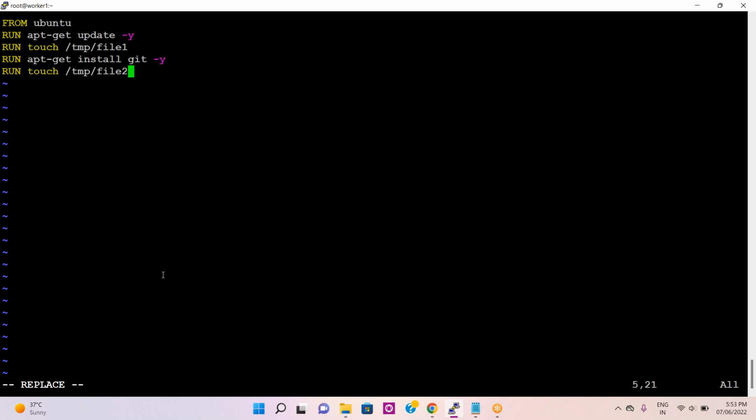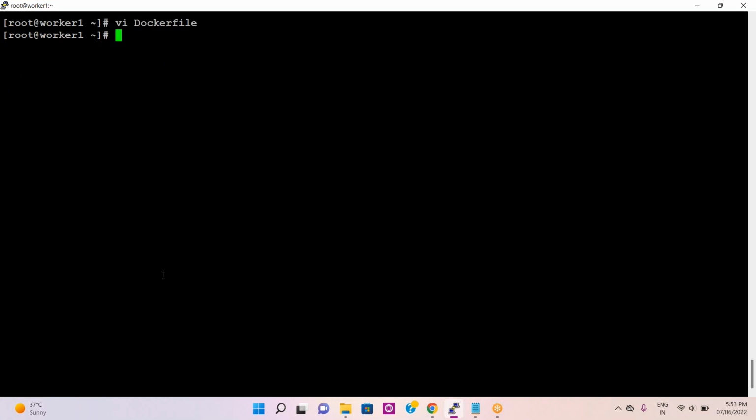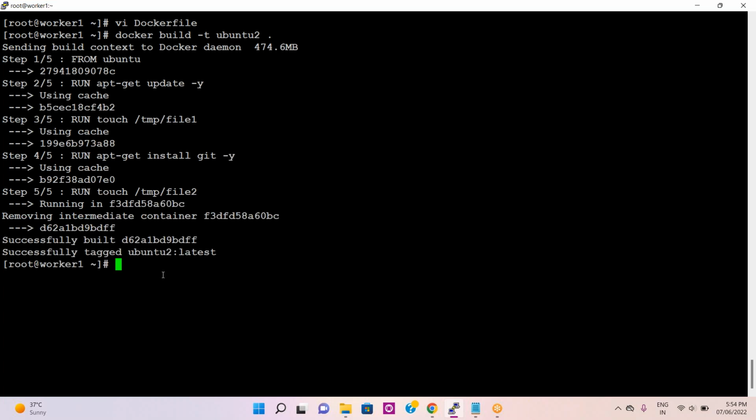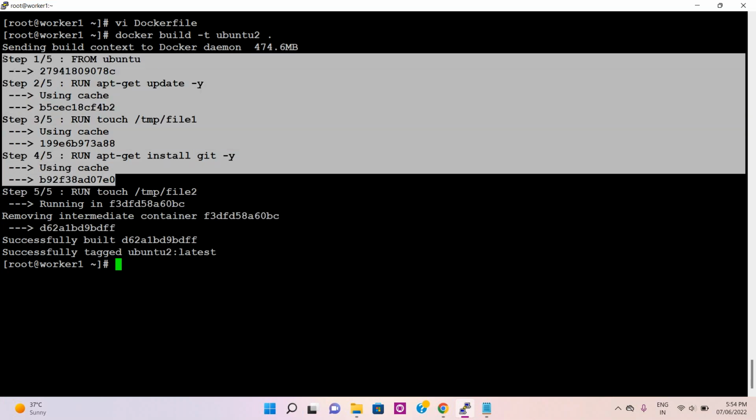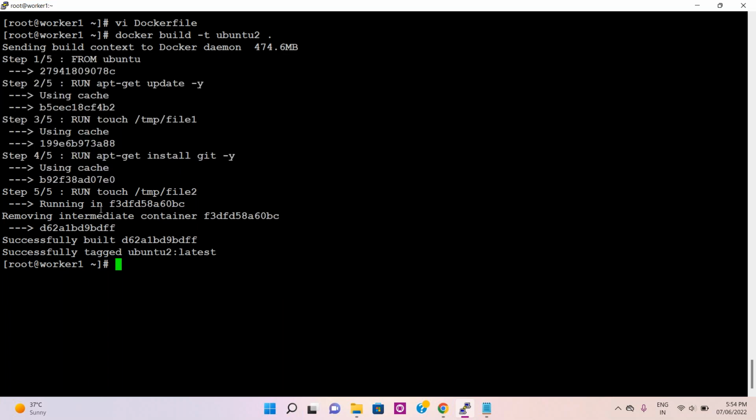Now save this. See here, the fifth step. Already till the fourth step we completed previously, right? Now the fifth step we additionally added. See here, running in container. This is the intermediate container, guys.